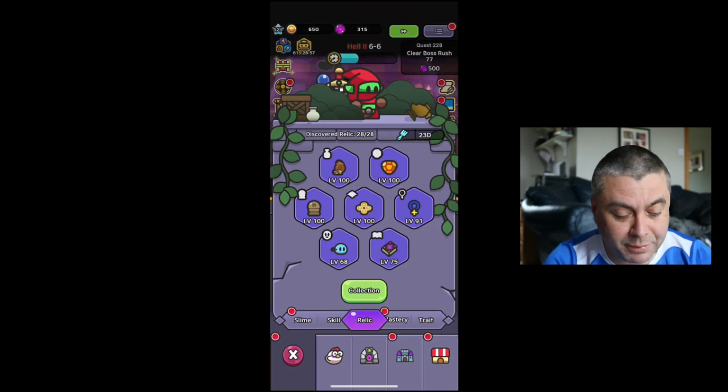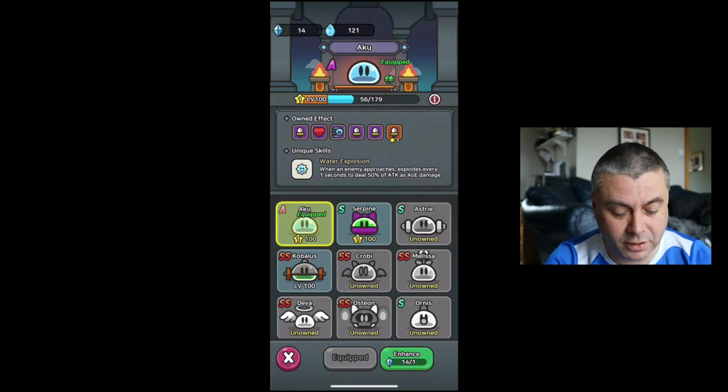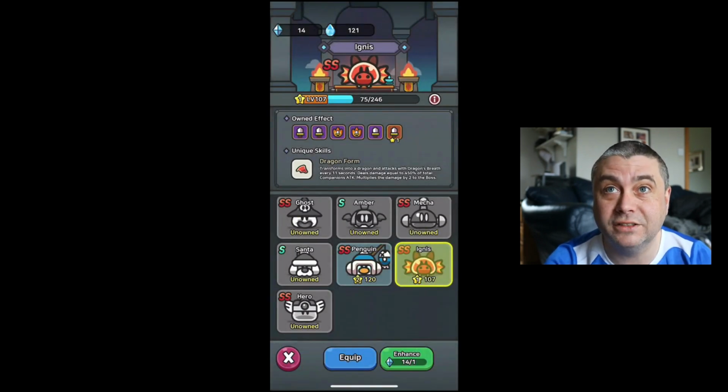One other massive tip is that you have slime. This is the basic slime. I'm going to change him to my big slime, Ignis, which turns into a dragon, which is really super cool. You can see here the dragon form: every 11 seconds he does 450% damage.